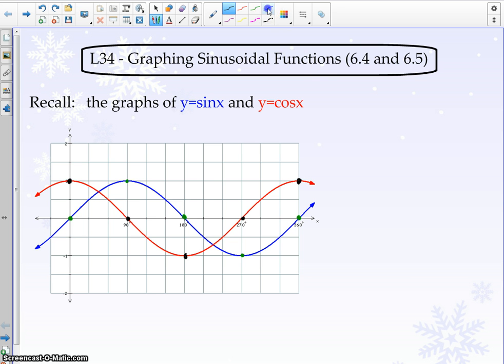Because what we're going to be looking at today when we're graphing is a slightly faster way of graphing. It's going to involve isolating an entire cycle of the graph. For example, a cycle going from here to here, or on cosine x, a cycle going from here to here, and being able to graph a cycle of that graph that transforms. So we're going to need to know where the key points in the cycle are. In the case of sine x, we know the cycle starts on its axis and goes up from there. For cosine x, the cycle starts at its maximum value of 1 and then goes down. So all these ideas are going to be important going forward, and we need to know those graphs very, very well.